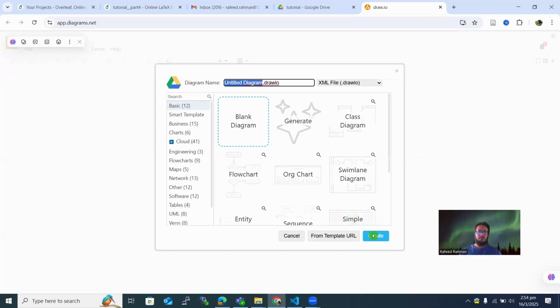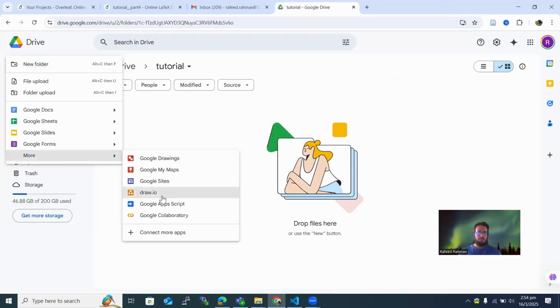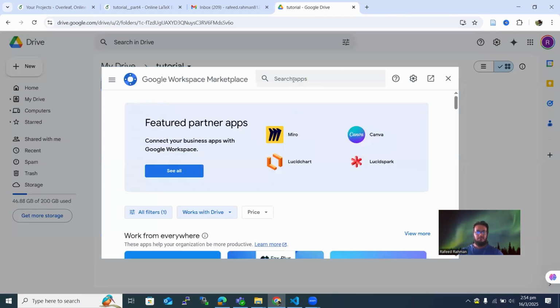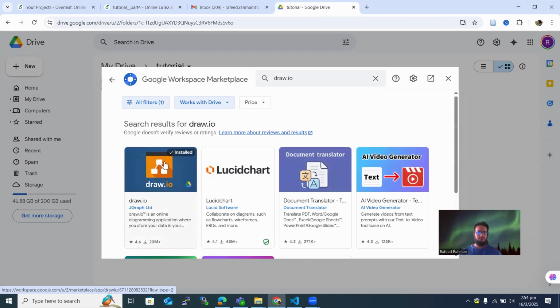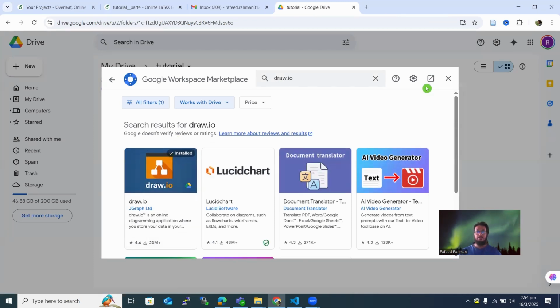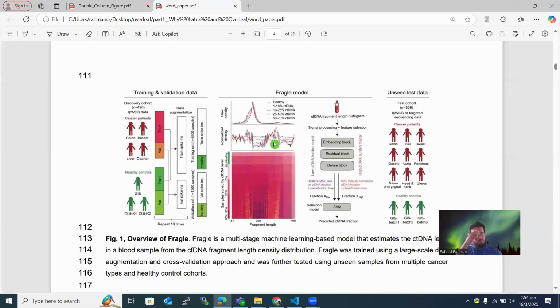So you can just create it, and then you can work with all sorts of diagrams. It's very easy to use and very intuitive as well. Now, when you start this app initially, you will not see draw.io right here. So you will need to connect to more apps, and there you can search for draw.io, right? And see, in my case, it's already installed, so I don't have to do anything here. Okay, fine. So that is draw.io. Now this is for simple images, but what if you want to make this kind of images, which is not so simple, right?